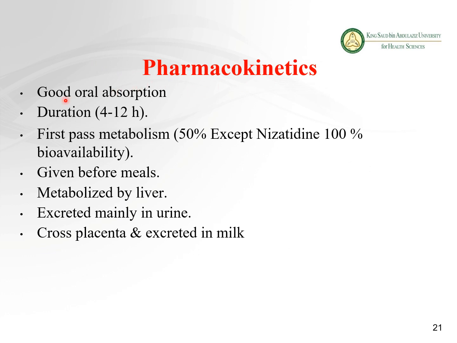If we go to the pharmacokinetics, it has good oral absorption. Duration is 4 to 12 hours. First pass metabolism can be around 50%, except nizatidine, which has 100% bioavailability. So it's almost 100%, it has less first pass metabolism, while others have almost 50% metabolism, so their bioavailability is almost 50%. Given before meals, metabolized by the liver, excreted mainly in the urine, they cross the placenta, and are excreted in the milk. So this is the general pharmacokinetic characteristics of these antihistamines or H2 receptor blockers.